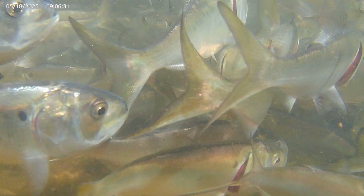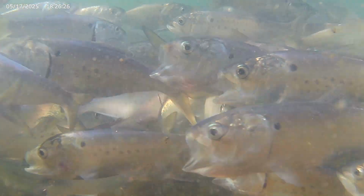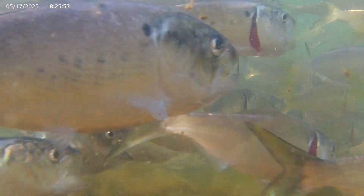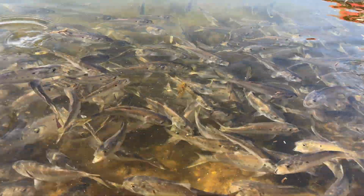The menhaden have a surprisingly large number of common names. In New England, it is called a pogie. In North Carolina, it is called a fatback. Around here it is sometimes called a moss bunker, or bunker for short. When they are young and small, like they often are in the inner harbour, they are called peanut bunker. Whatever you call them, these silvery little guys are integral to our local ecosystem. It's a good sign for Baltimore's inner harbour to see so many of them swimming in clear water.